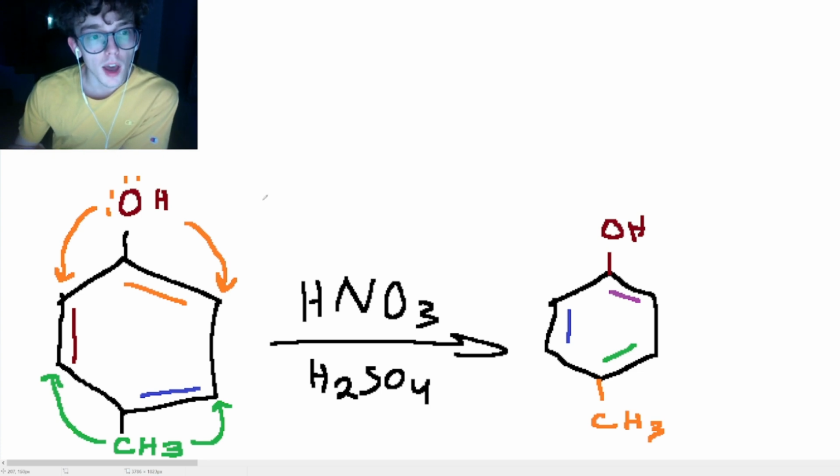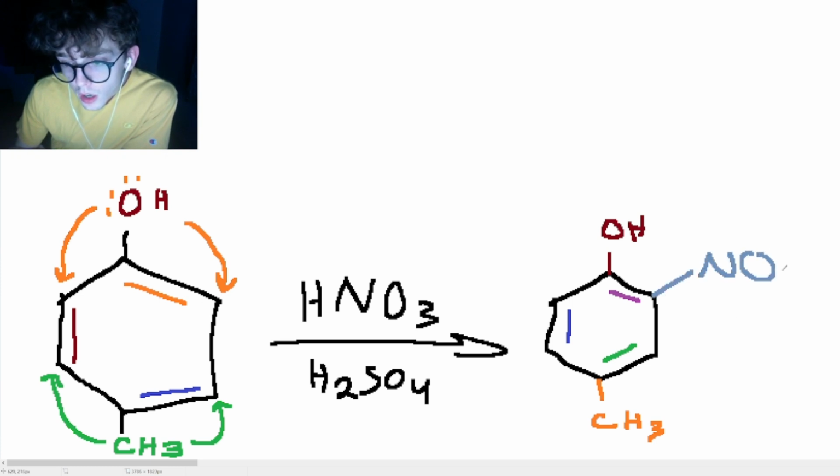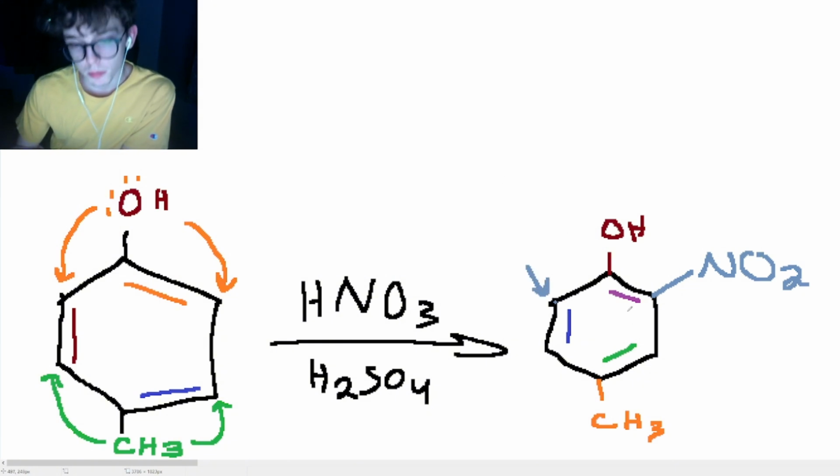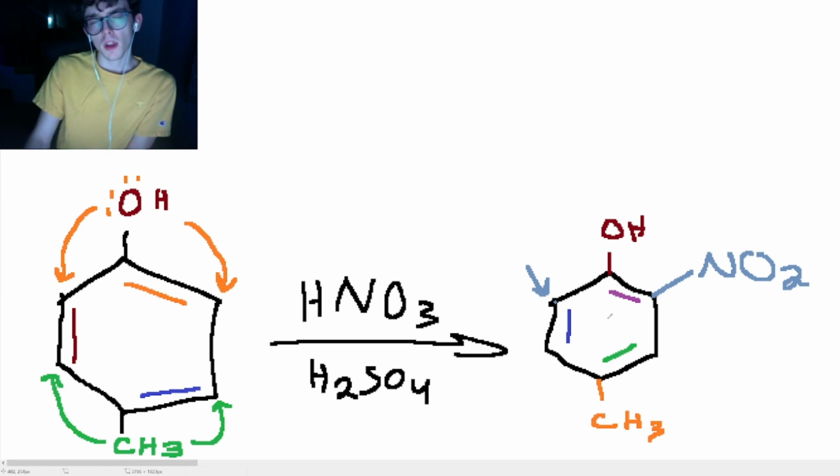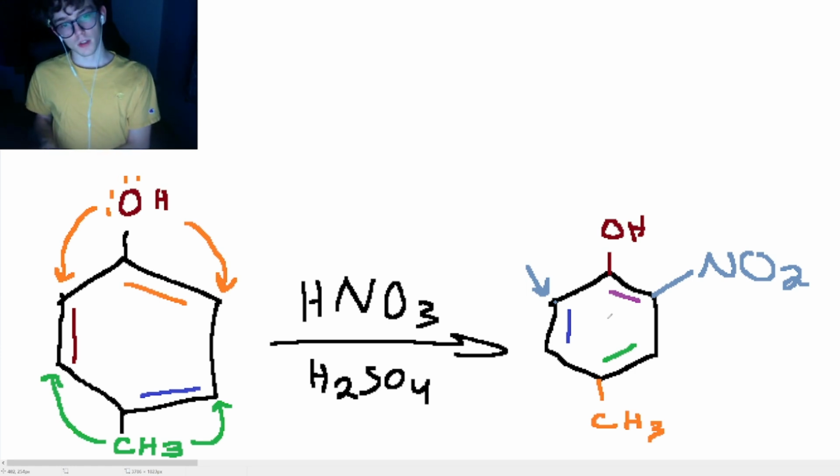Okay, so our NO2 group is going to attach right here. It could also attach over here as well. So we'll draw, also could be here. I'll just point an arrow so you don't forget. But why is that? Alrighty, remember how in the last episode we looked at that spectrum?